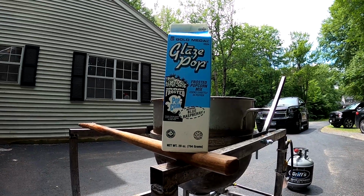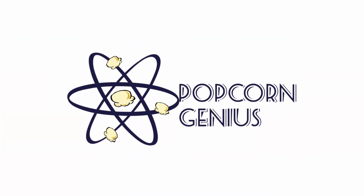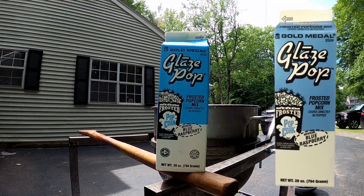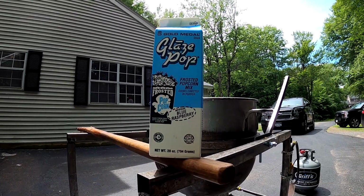Today we're making blue raspberry popcorn. All right, today we're going to be making blue raspberry popcorn. We use this Gold Medal product, Glaze Pop, and it's the blue raspberry flavor.